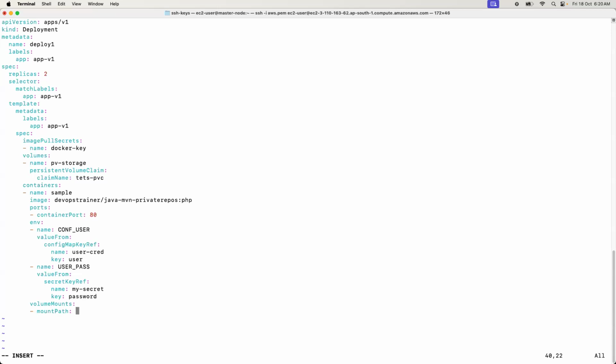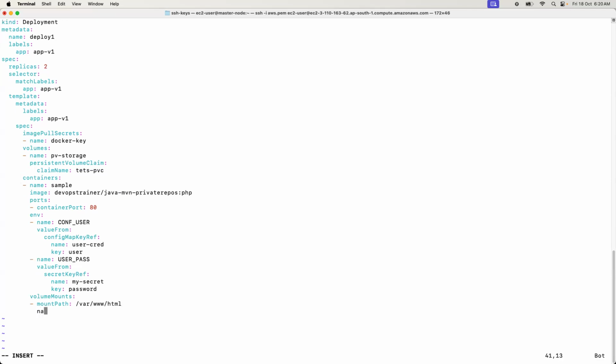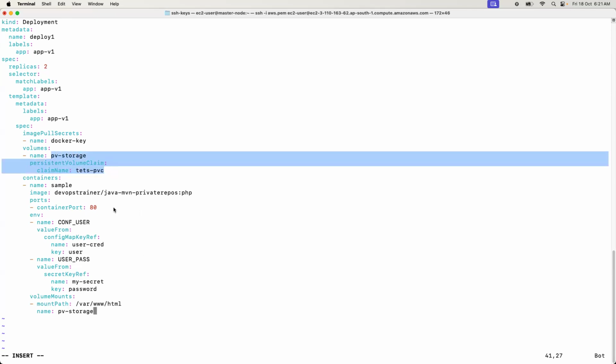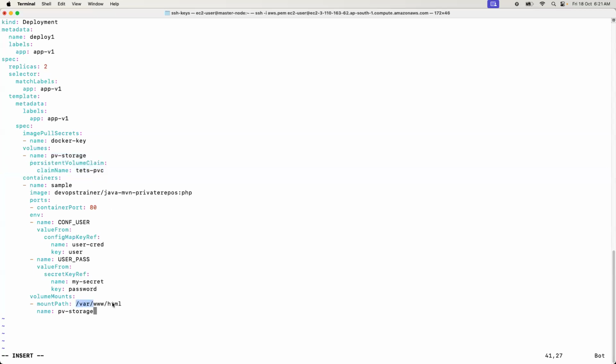Let's say this is a PHP image, so it should be /var/www/html. Okay, and the name is pv-storage. By the way, pv-storage is this volume, but pv-storage is attached to test PVC. Now, /mnt/data will be attached to /var/www/html. Understood this, everyone? Any questions? Is this mapping clear?